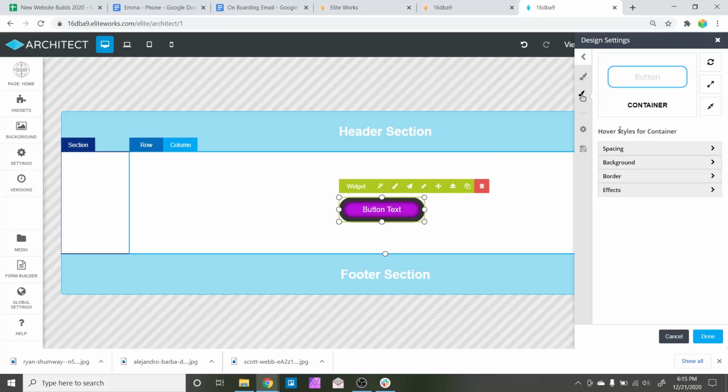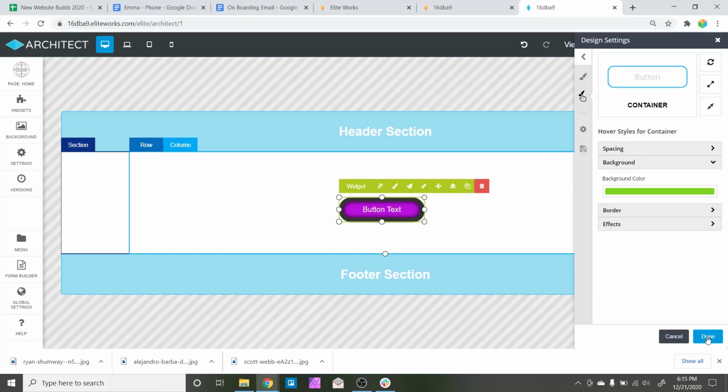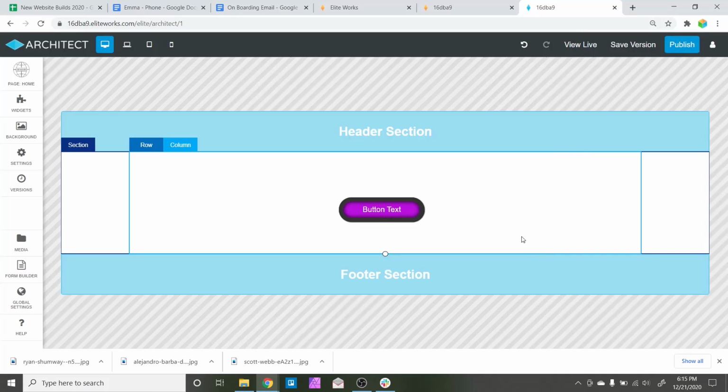Now, the hover means that it will change the color that it lights up to when someone hovers their mouse over it. So I want the purple to change to green. So I select the green color that I wish, click out of it, and then done. To view it, I double click on the widget, and then I'm able to see what the widget will look like when it is live on my site.